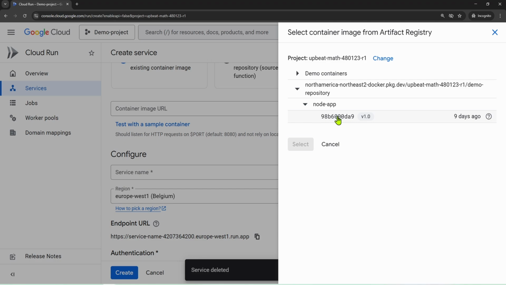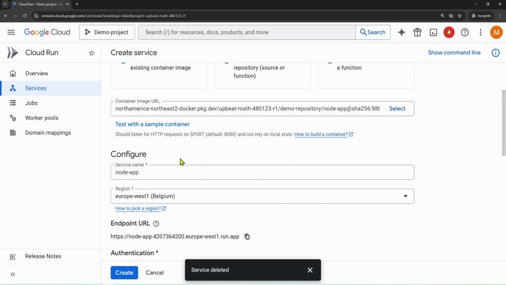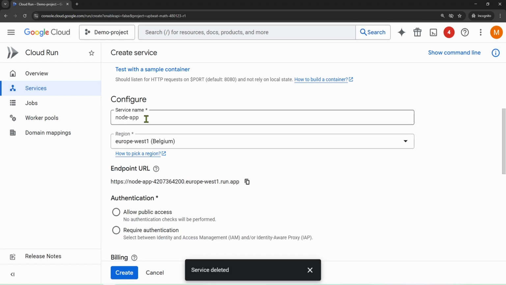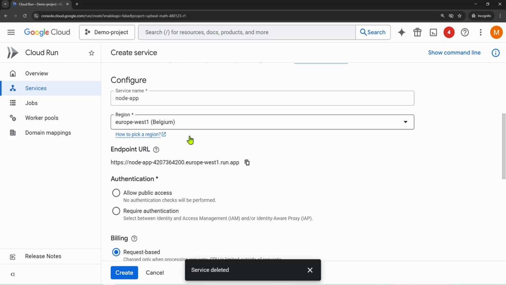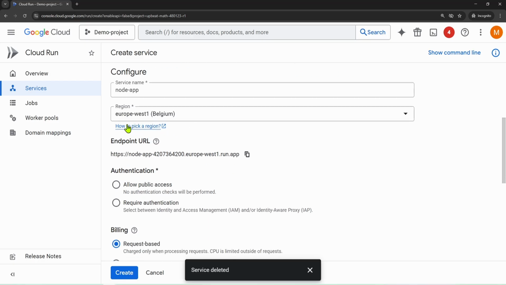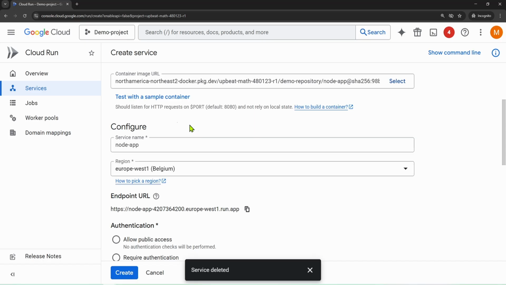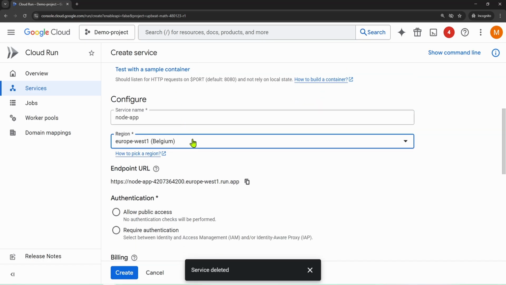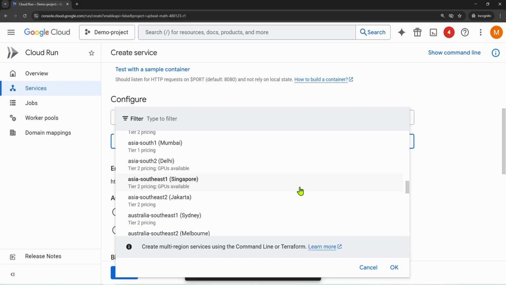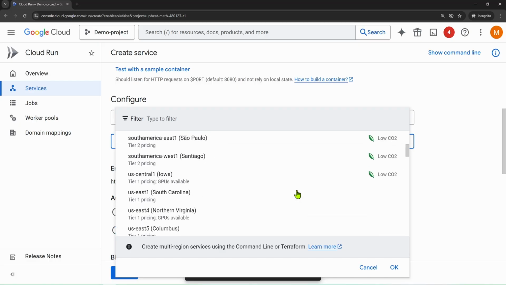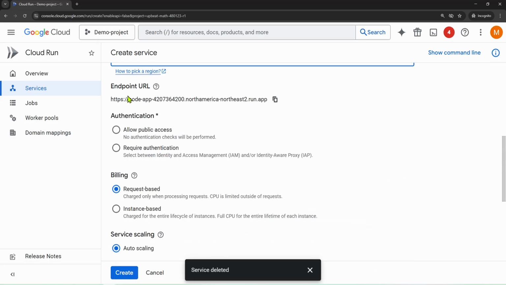In our case there is only one, so select it. Next, provide a service name, and I'm keeping Node app, the application name, as the default. The second thing is region. Our Docker image is right now in North America Northeast 2, so let's select the same region as our Docker image.